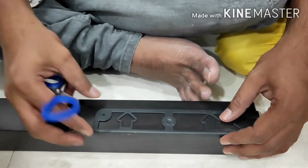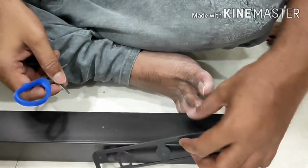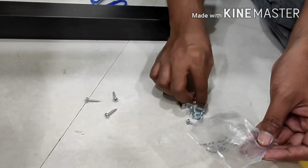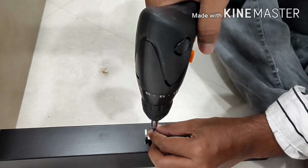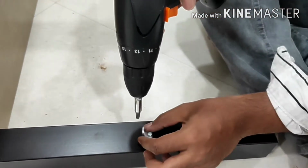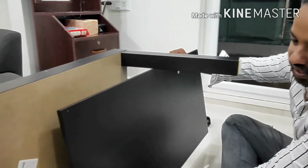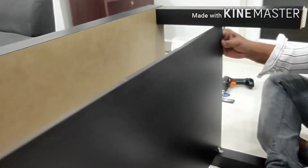If you put it here, it just exactly comes at the center, so you need to mark it. Okay. So same. So two markings here, big screws right now. I'm taking 4. So you just have to insert inside the legs like this, right to the inside, so that it fits exactly into the hole.